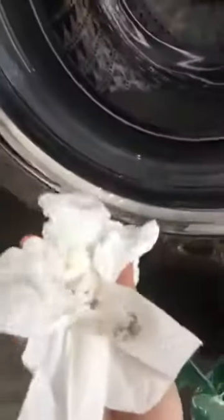For all of you fur mums, so it doesn't affect your children's or your husband's clothes — just to recap, all you need is chip shop vinegar, kitchen towel, and some soda crystals. Clean all inside the rubber seal and then inside your drum. It won't affect your washing machine. Then put the soda crystals in, put it on a high heat, and after that give it another quick wipe with the vinegar to get rid of any lasting hairs.